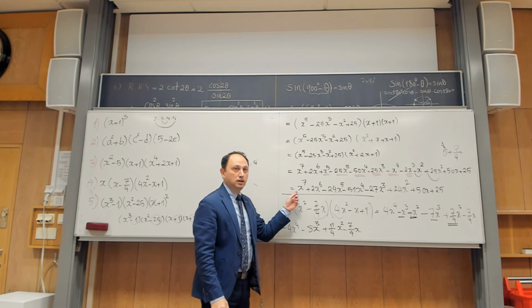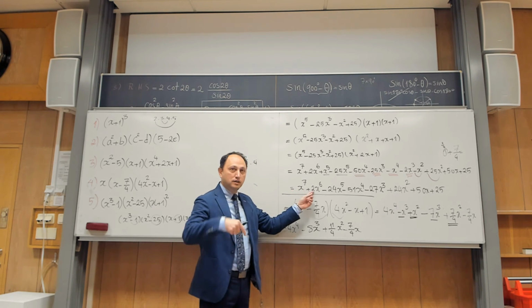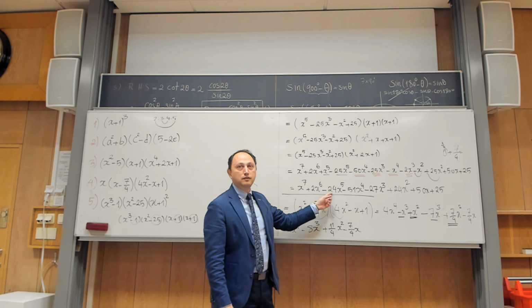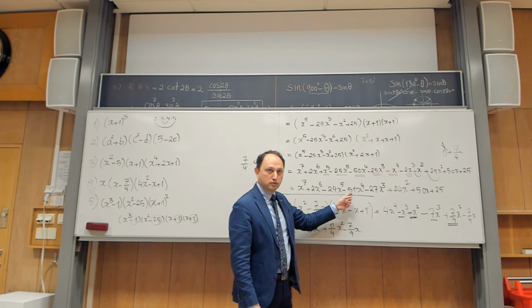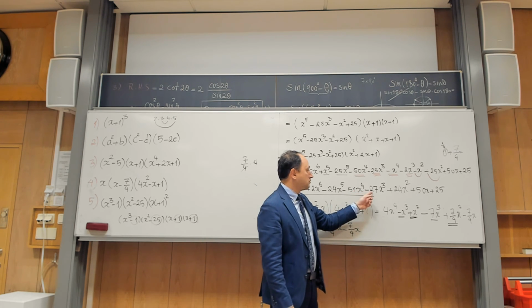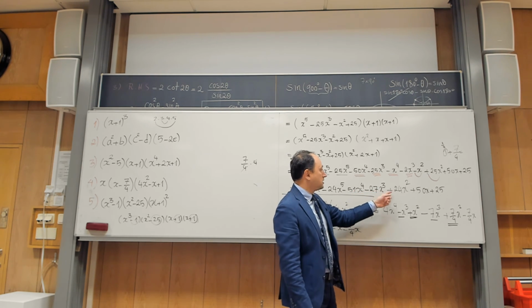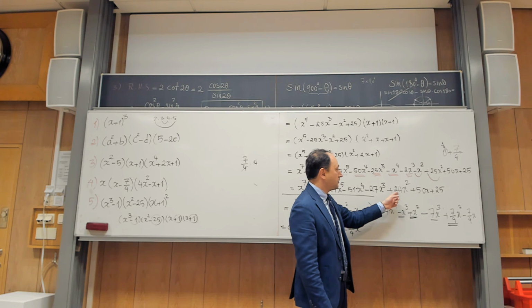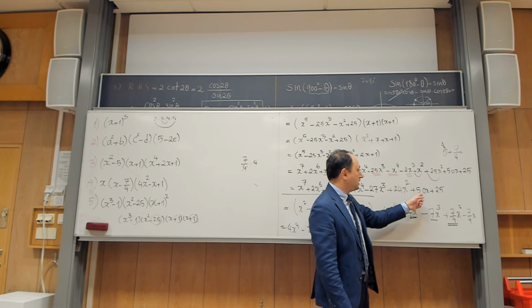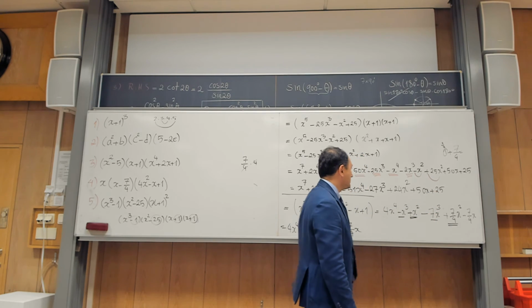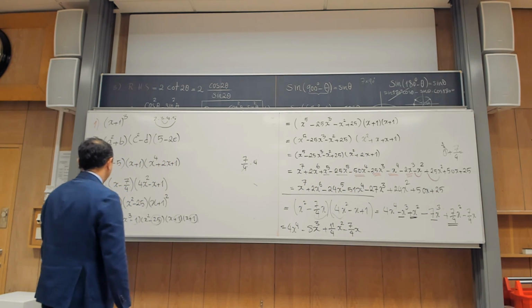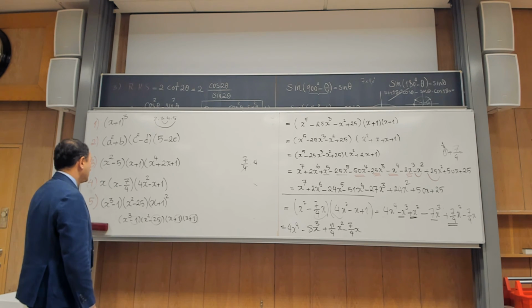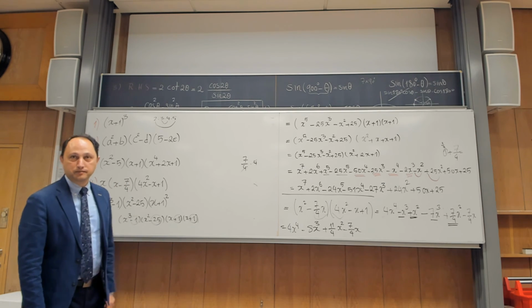What is the coefficient here? 1. Add it to this one. 3. Minus 24 is minus 21. Minus 51 is minus 72. Minus 72 minus 99. Minus 99 and 24 is minus 75. Minus 75 minus 25 and 25. That's interesting. It's 0. Yes, it turns out to be 0.